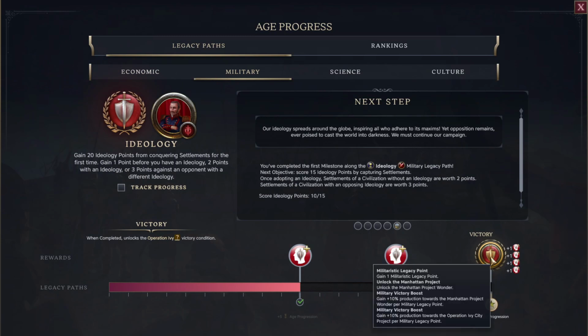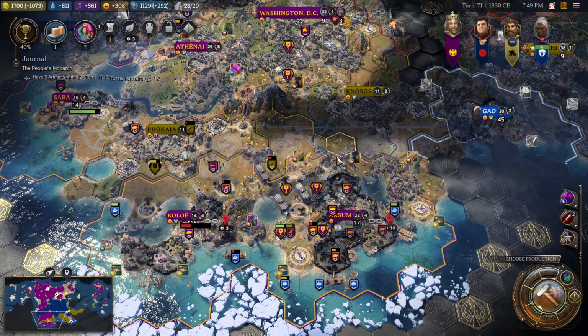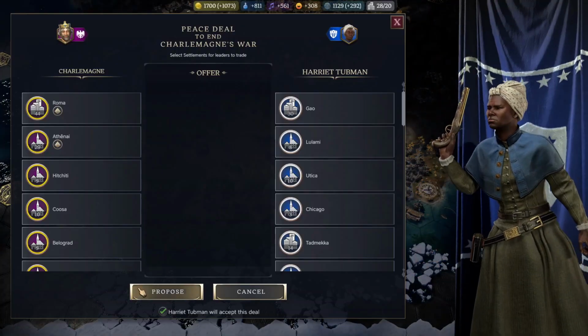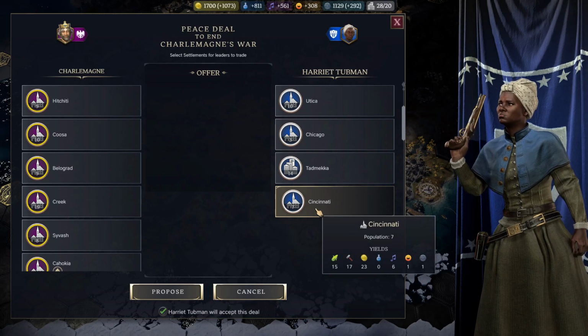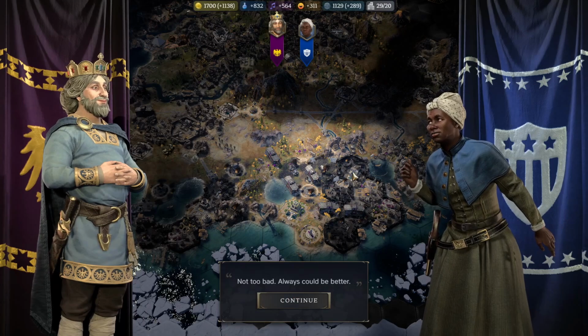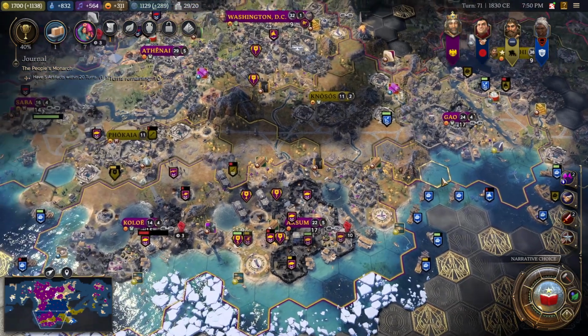Maybe I can get a peace deal out of Xerxes, our boy Xerxes. So let's propose this peace. What's the best city I can get from you? Gal? Propose that. Yeah. Always could be better. And that gives us all of that.